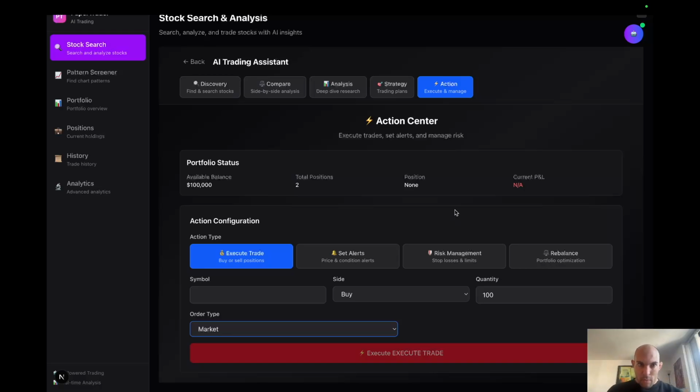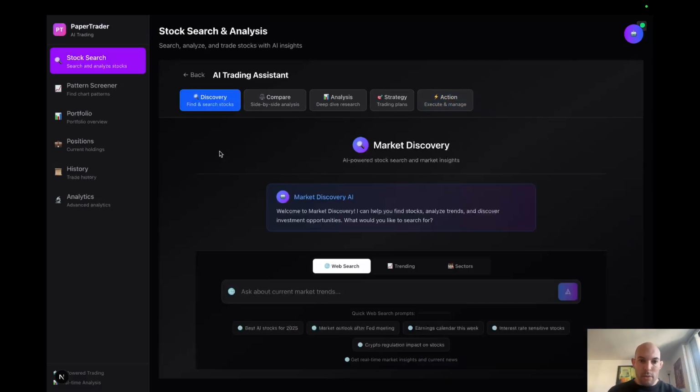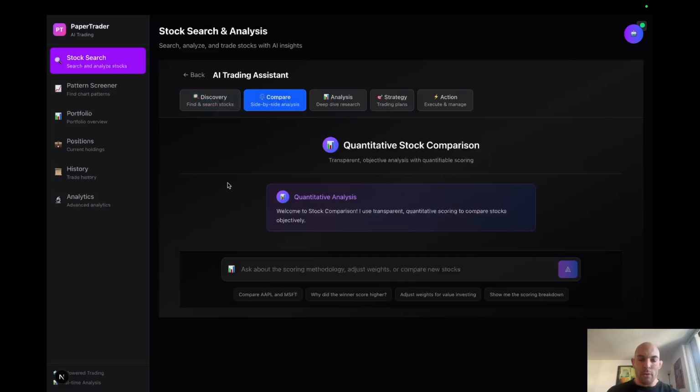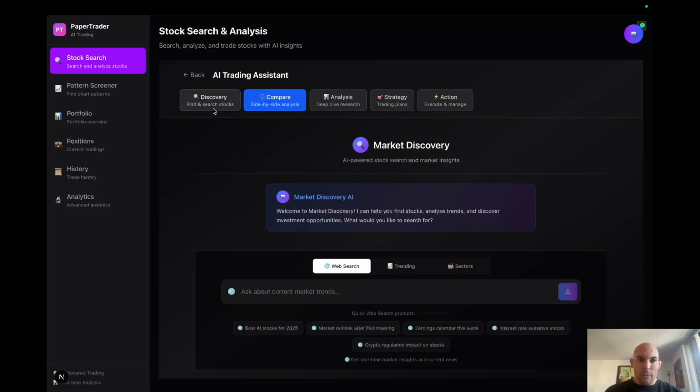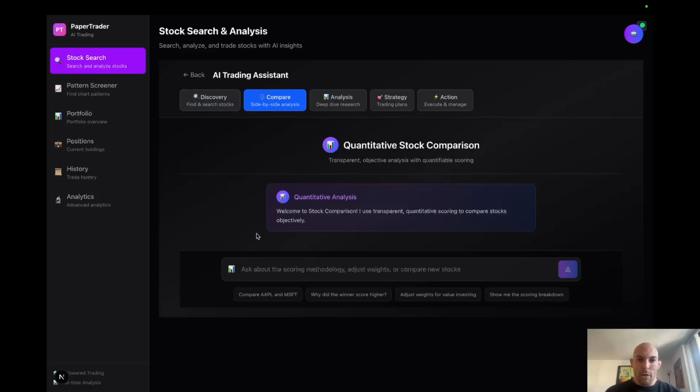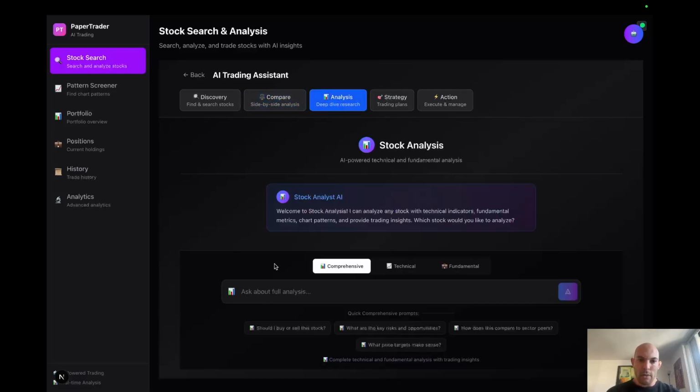So yeah, just to review, right now we can basically search the web for the stocks using Claude 4. We can chat with that back and forth. We can then take those, say we get a list of the best stocks of the summer or best commodities this week, whatever you want. You can come here and compare stocks, up to like 5, and it'll give you analysis on each one. You can then do an analysis on a single stock once you compare, or if you just want to come straight to this zone and compare whatever you want.